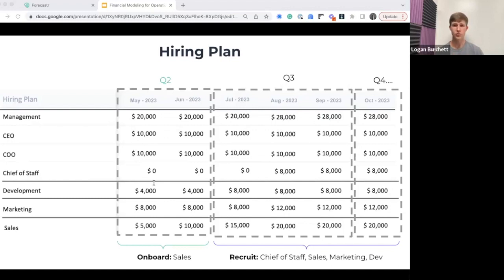This is also, just like a communication tool for fundraising, a financial model is a great internal communication tool as well that helps you and your employees understand the vision of the company and keeps you on track. So in this company, for example, they're planning on growing their sales team aggressively for the next several months. What that tells me is that hopefully this company is past product market fit and they're trying to double down on sales and grow, right? They've got a product they feel like they can retain on. So now they're just trying to grow their customer base. So it's important in controlling costs, but it's also important in building towards an overall vision.